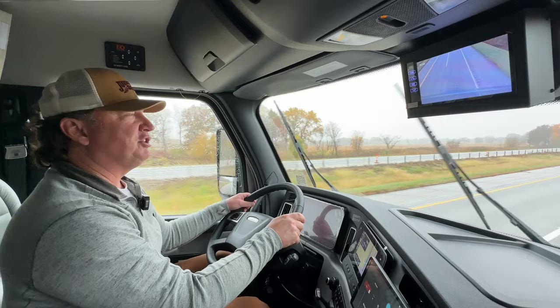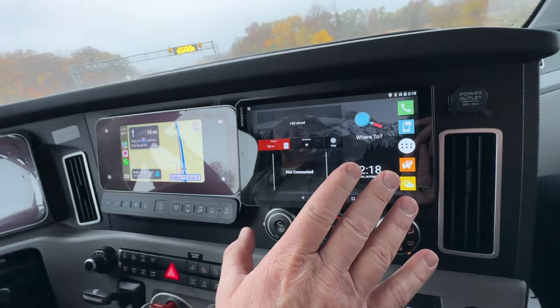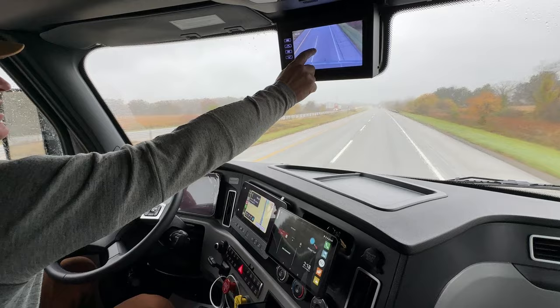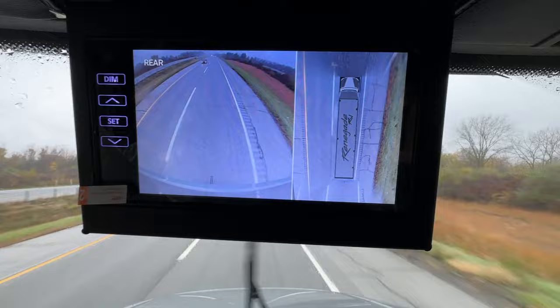It would take somebody to get right up on you before you would see them. It does have a separate piece down here — this is solely intended as, even though we have navigation here, we have navigation within this and we do have a backup monitor. They didn't have any additional inputs on the overhead with that being a 360 cam setup. Let me go to 360 cams so you can kind of see what goes on there. Once you go in reverse, that's probably where you want to be — that way you can see a good distance back behind us.